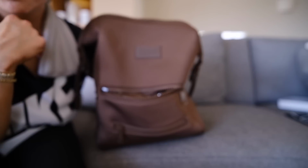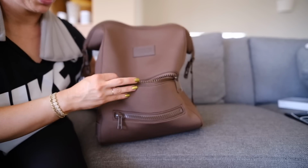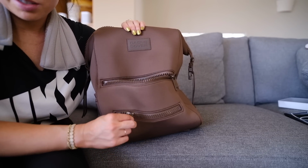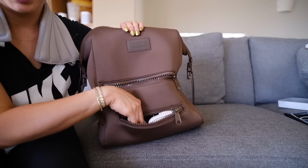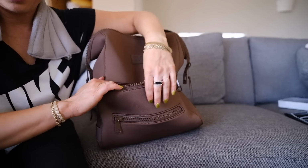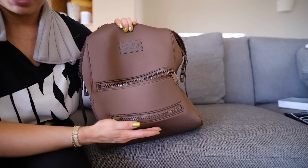Okay, it turns out it's extremely hard to film both this video and the reel at the same time, but I wanted to point out a couple of things while I'm thinking about it. This is weird. I thought this was going to be a separate small little pouch, which would have been really nice to put smaller things in. I don't know, unless that was just a design element. It's kind of silly. It just opens up to the same pouch right here, so I wish that was separate.